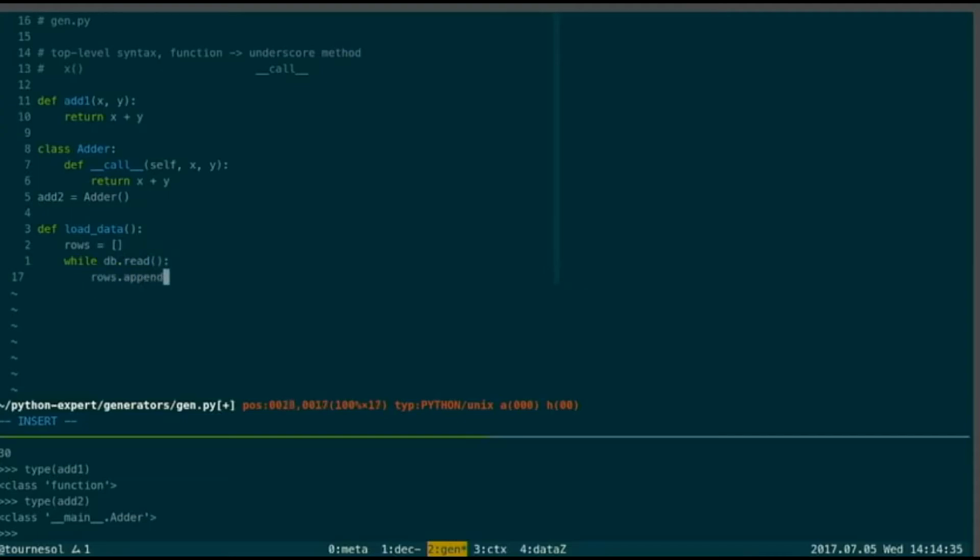db.read rows.append something. Now, this will be a little bit tricky for us to actually demo, so we'll do a couple of simplifications just to make this code mimic what long-running computational code looks like, but without actually having to use any fancy libraries. So let's say what we have instead is some code, and it just sleeps for half a second every time it provides a return value. And the return value will just be a number from 0 to 9.